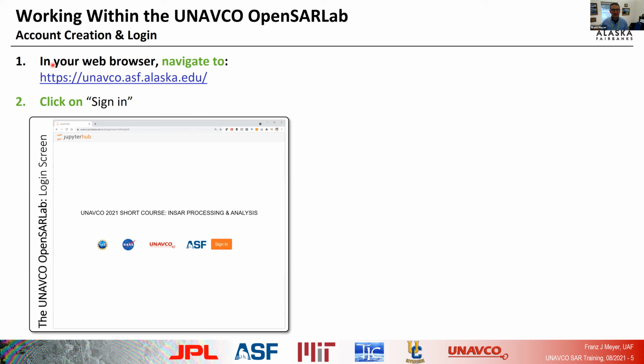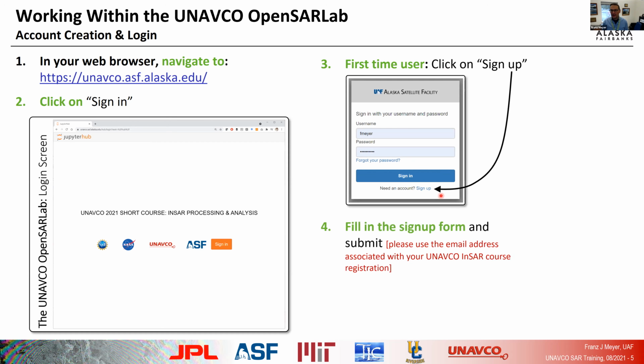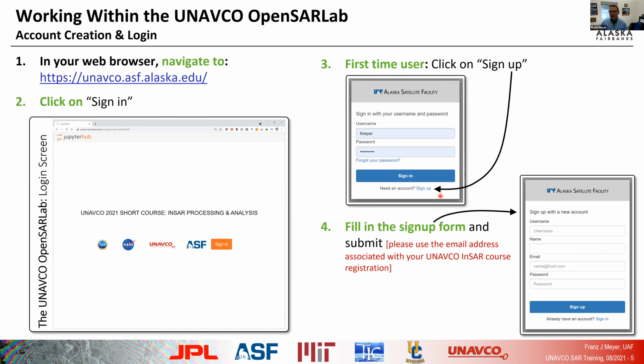So for now, please use this deployment at https://unavco.asf.alaska.edu. Once you are there, click on the sign-in button. If you are entering the environment for the first time, you have to create a user account. So first-time user, click on sign up and fill in the sign-up form that pops up. And important, try to make sure that you use the email address that is associated with your UNAVCO InSAR course registration. So when you registered for the InSAR course, that's the email address that we have on file.